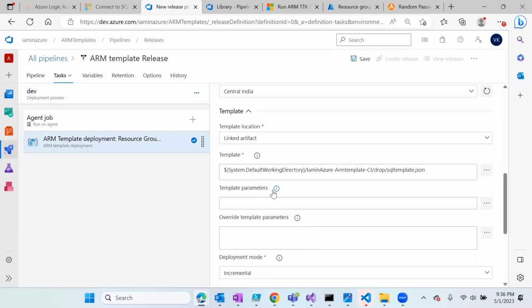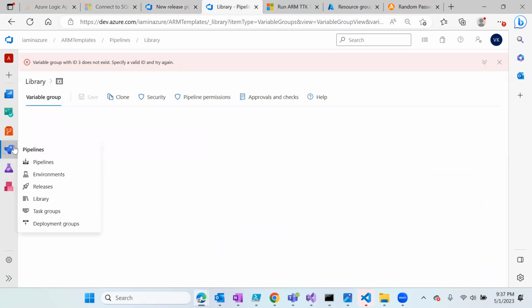There we go. If you have a template file already defined with hard-coded values, you might be using key vaults, you can definitely use it, or else we can override the parameters. As I have shown you earlier, we have three parameters, maybe one is resource group name, and then I have to use the variable. The variable names are the ones we have given in your variable group. I'm going to refer to them here, username for username. Better I go and copy the exact name so that I don't miss anything.